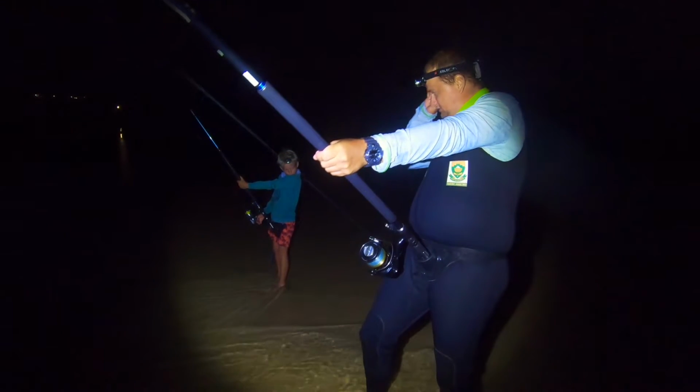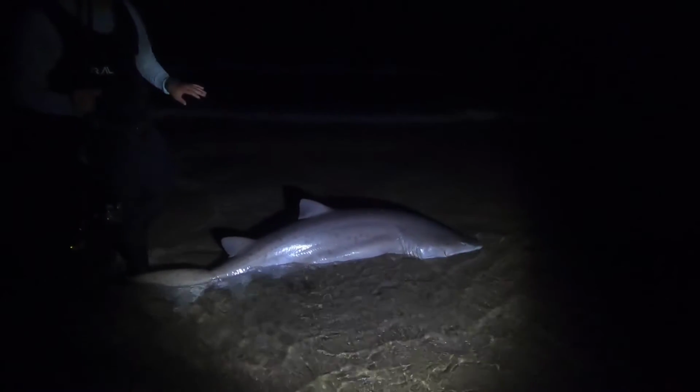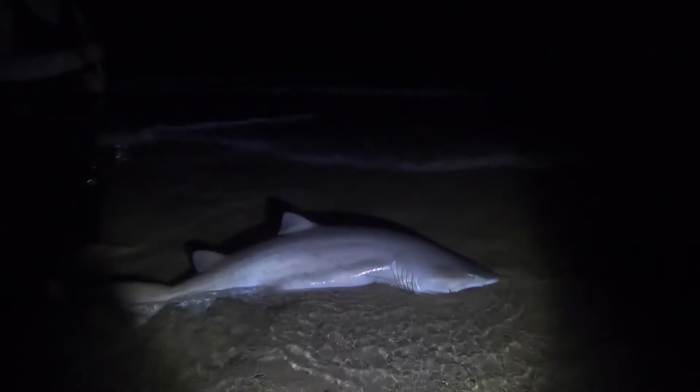Right off of this, things got a bit chaotic. AJ moved a bit to the right to fight his fish on the right hand side, and then Zandre had a raggy pull and he was battling the raggy, so I couldn't film AJ with his fish, so he had to land his raggy all on his own.